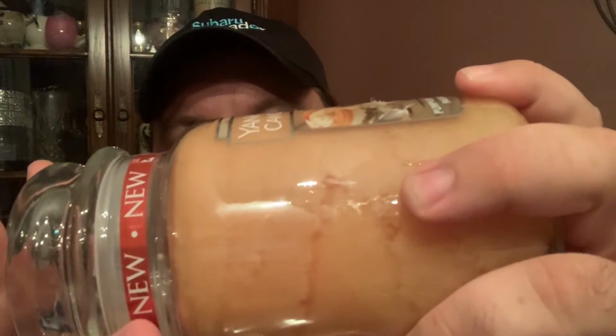I know Doug has compared this to Cider Lane from Bath and Body Works. I can't say that I've ever really smelled that, because those cider scents kind of turn me off, except for Ciderhouse. That is absolutely amazing. I'm not sure how I love that, but I do. God, that label is horrible. She's all torn up there.